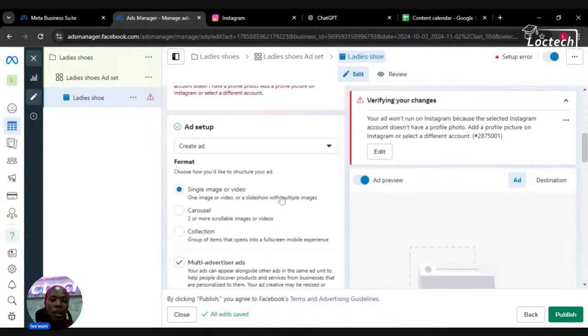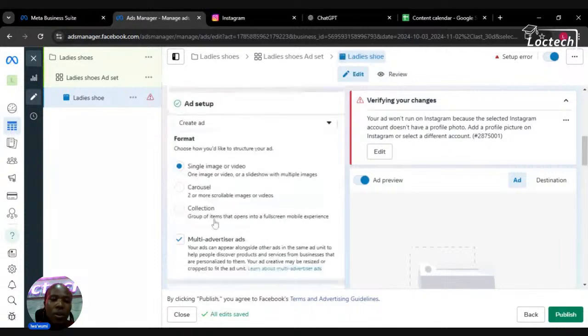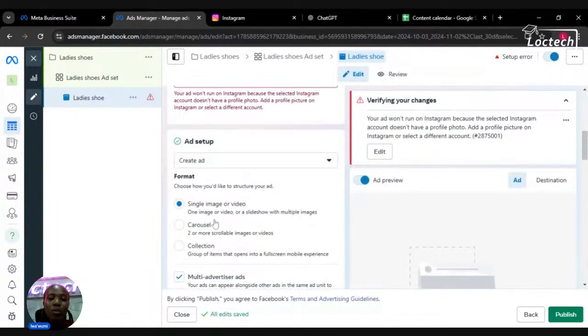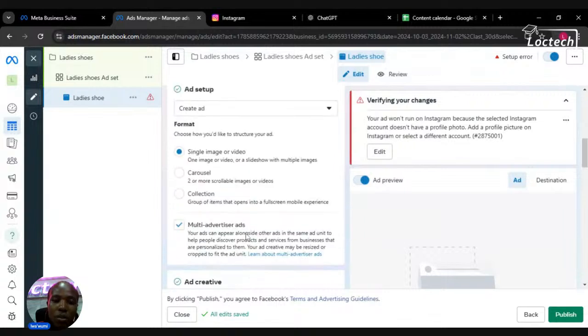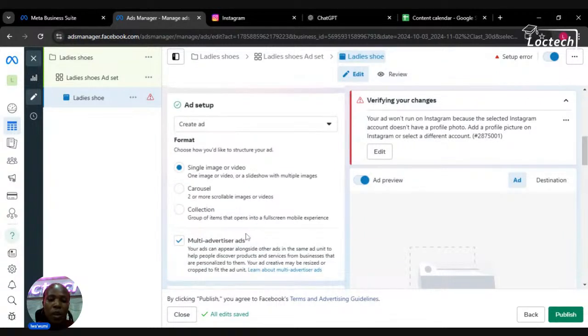So the next thing here is now your ad creative. We call it ad creative because this is what we actually convert. Not the money you spent, not the targeting. Those ones have their place, but it is your creative that will really, really motivate people to actually sign up with you. All right, so there is single image, which is just one image or one video.